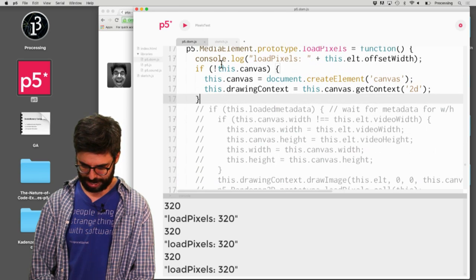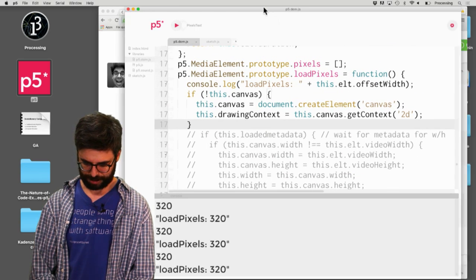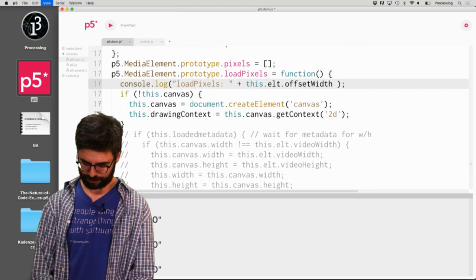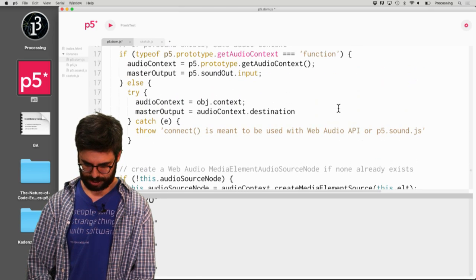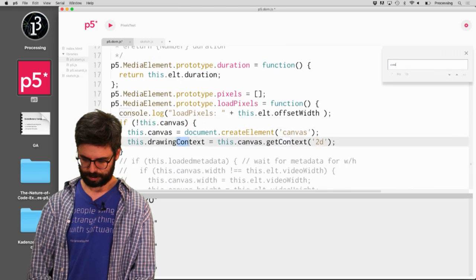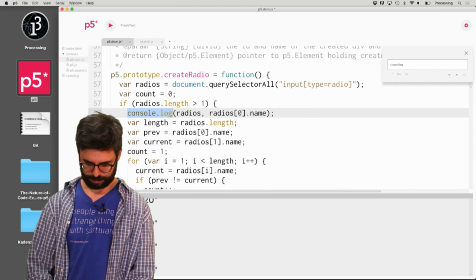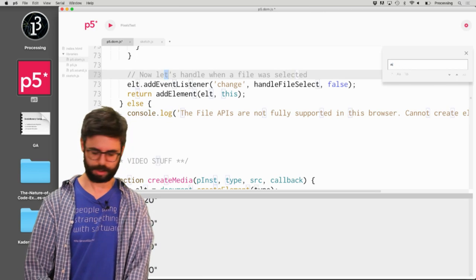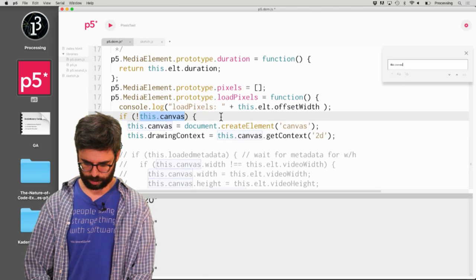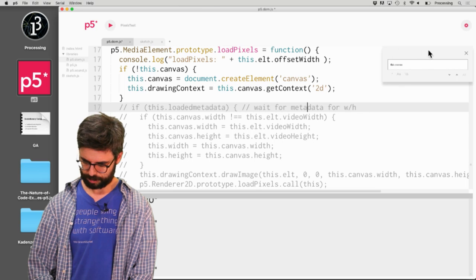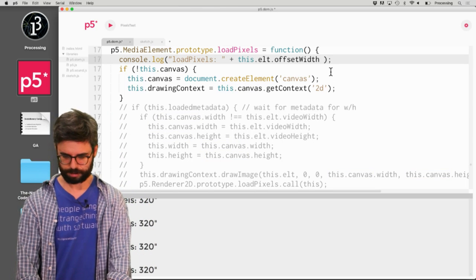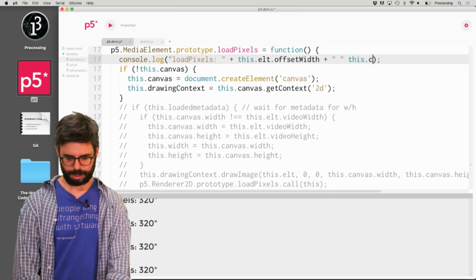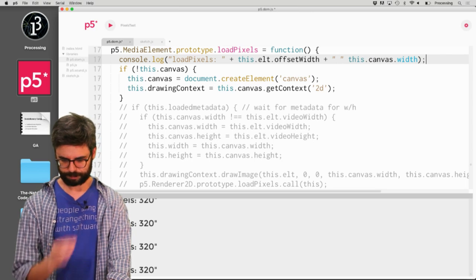Now, I want to look at, I'm going to make this bigger for a second. Let me make the font smaller. Ooh, whoops. Come on. Seriously? This.canvas. OK. I want to look at also this.canvas.width.